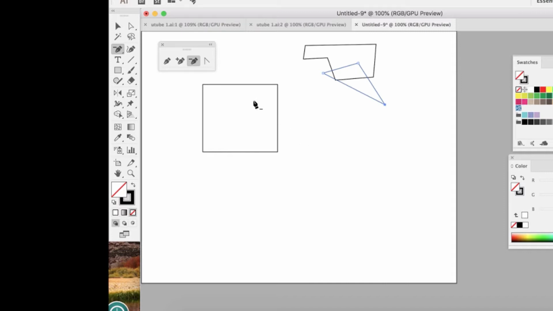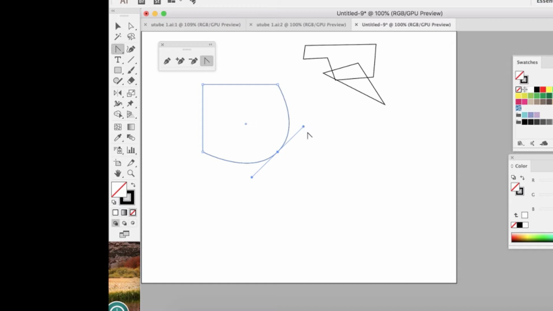The probably trickiest is that if I take the anchor point tool, it will change what I have there. I have a square, but if I click here and drag out, now I've changed it into a rounded shape. I can also come in with it.